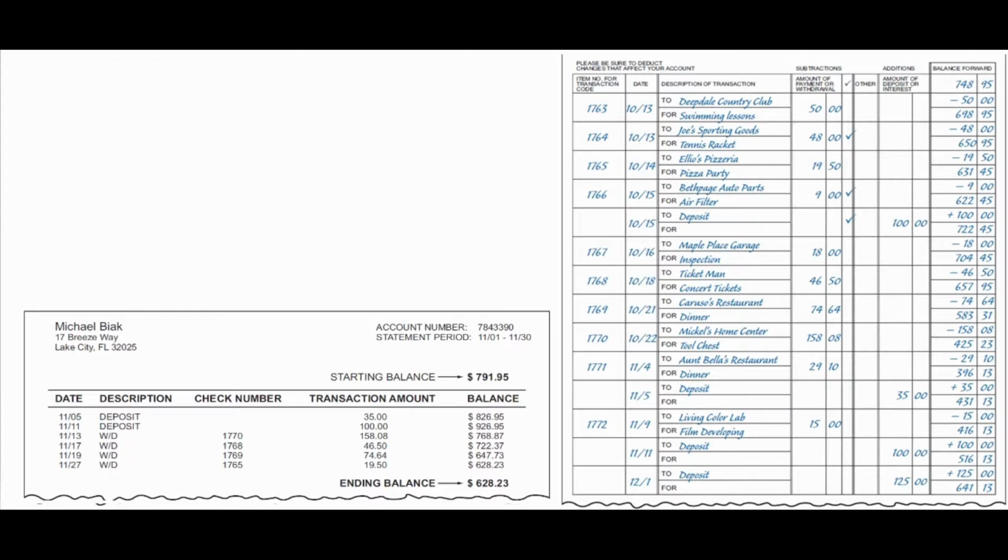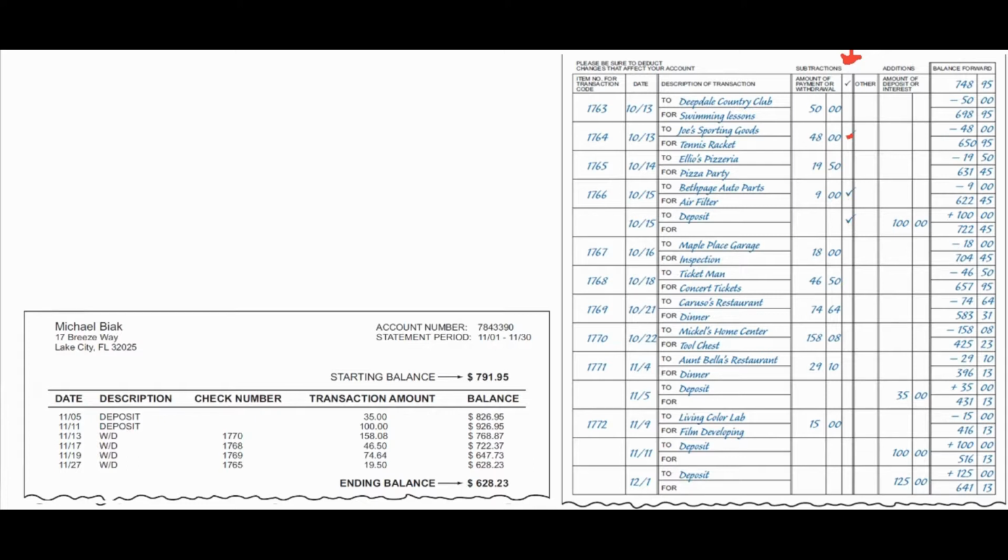And if you notice, right next to the payment column, there's a couple of check marks, and not every single box has a check mark. The check mark means that you've already verified that that transaction has been posted on a previous bank statement. So we're assuming that the check marks on the check register we're looking at mean that in the previous bank statement, we've already accounted for those transactions, so we don't need to worry about those. Those have already been reconciled.